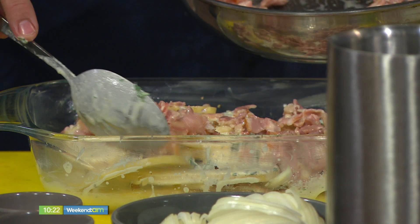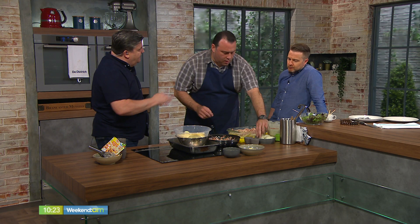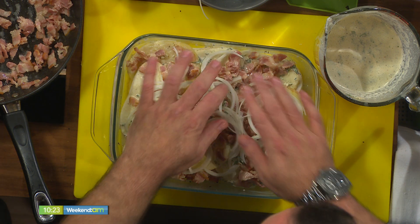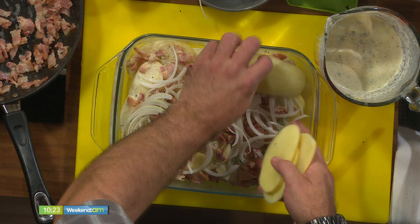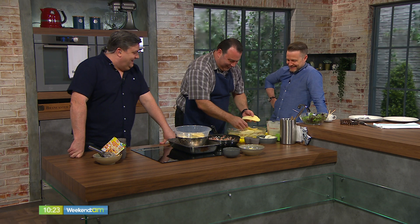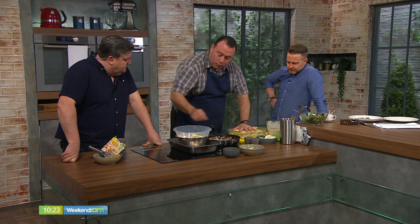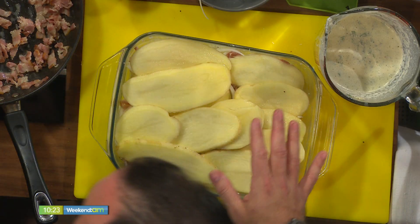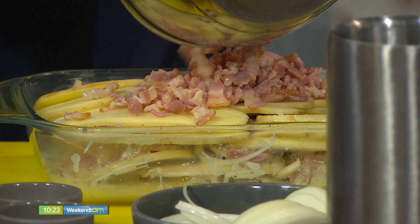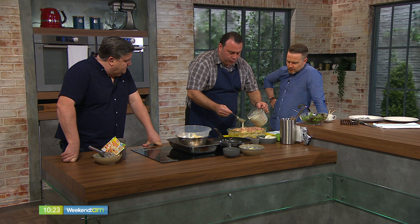Could you chop up and slice a bit of smoked sausage itself and lay it in there? Absolutely, that would be delicious — though it might be a little bit overkill with all the smoked bacon already in there. It's a lot of flavour as it is. These I've sliced actually last night and left them in cold water — they're slightly bendy, but when you do them fresh it's different. So, last layer of our bacon on there — spread that out nicely, and then the remainder of our sauce over.